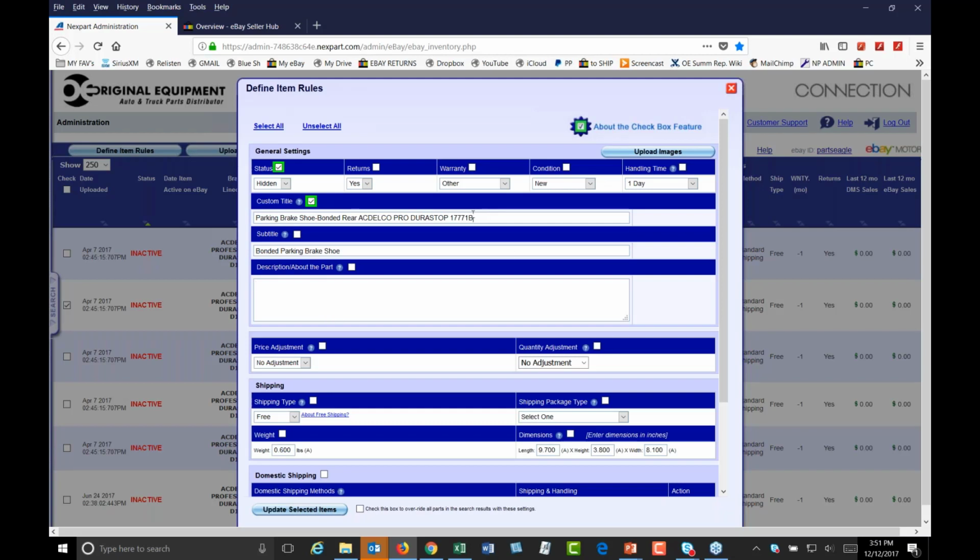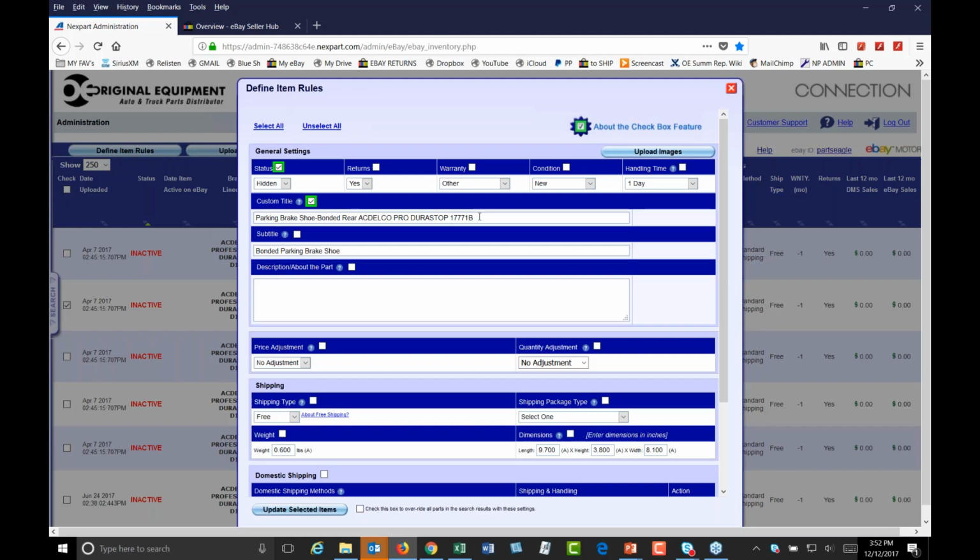The thing I want to caution you is you have to remember each and every individual part has a unique title and it has a unique part number. So if you're going to be doing edits and some of these little adjustments for differentiation, you want to be very careful that you do it specifically for the individual part that you are looking to tweak.